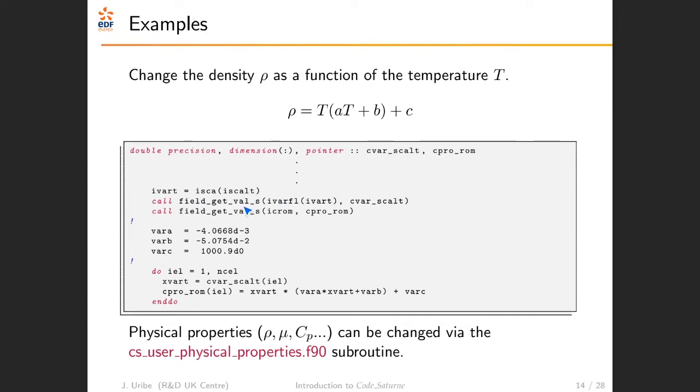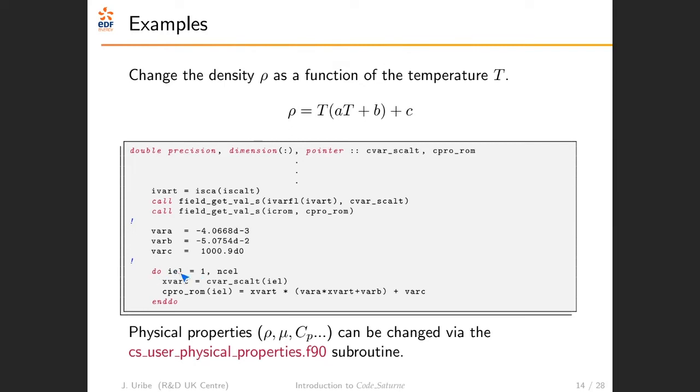Then you get your value using the function again, field_get_val. You get your value for the temperature and you get your value for the density. Now you have these two arrays where you can modify the values. You can read them and modify them. And in this case, we have these A, B, C variables declared locally. And what you will do is do a loop on all the cells.